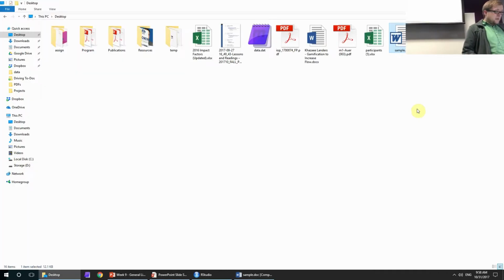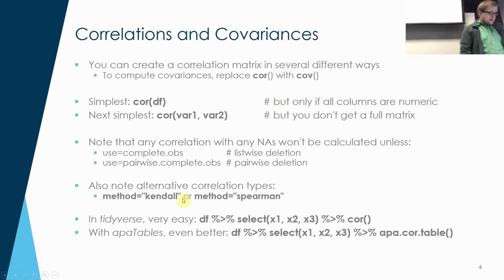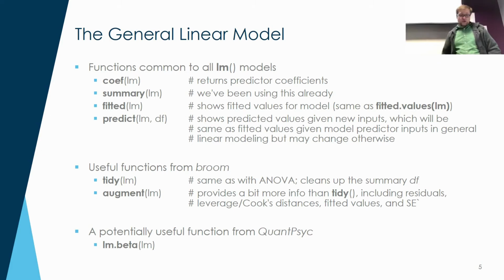So, yeah, that's a basic idea on correlations and covariances, and that's basically all you need from them. The general linear model is where we're going to spend most of our time. LM, we already used it a little bit when we were talking about the ANOVA material, except now, of course, we don't need sums of squares and whatnot from the ANOVA type. So now we're going to generalize.